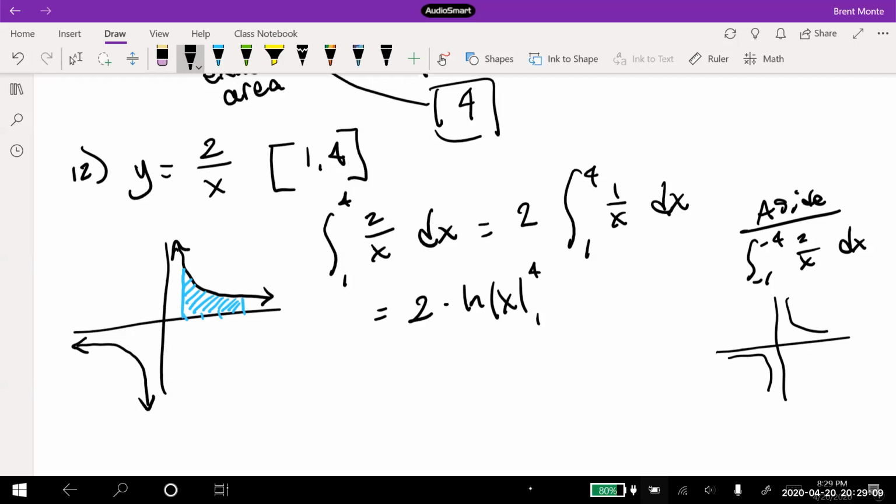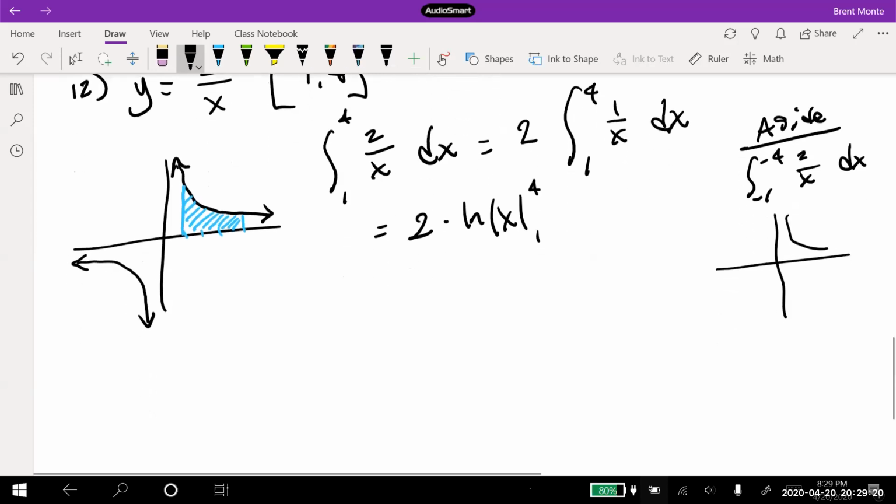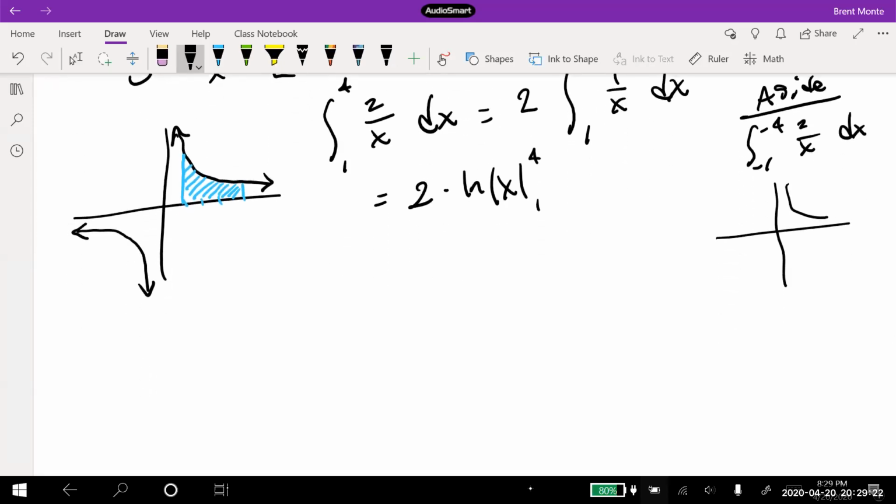That didn't come out very well, did it? I tried to draw it real quickly and it wasn't very nice. Let's see. I'm having trouble with my angle here. All right. Oh, that didn't help very much. Here we go. Let's move that up. That'll help. Okay. So there's my graph.